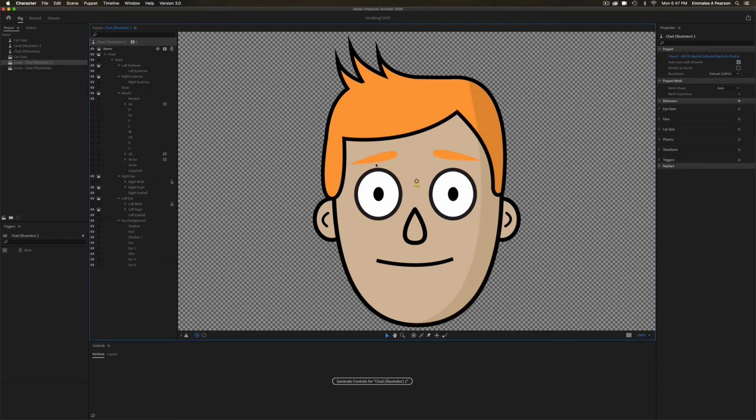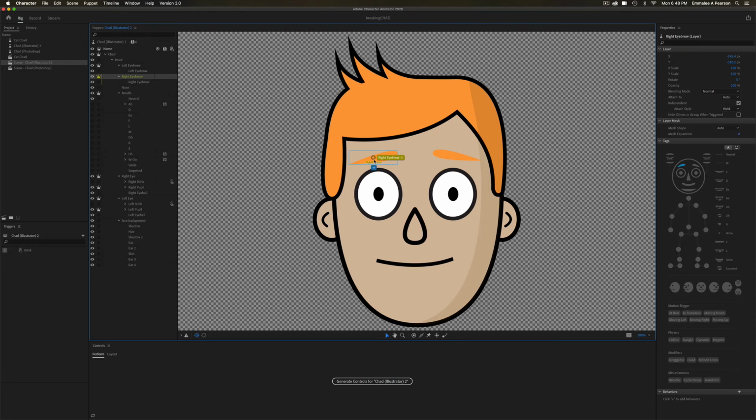So for example, if the eyebrow wasn't named right eyebrow, quick note, this is an important one, notice that this says right, but it seems like it's left to us. Everything is flipped left and right. You've got to think about the puppet's point of view looking out. So this is actually the right eyebrow and this is the left, etc. for the pupils, eyes, blink, etc. So you can see here on this little stick figure over here that the right eyebrow is assigned.